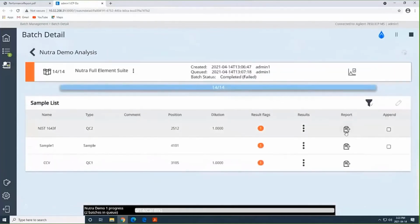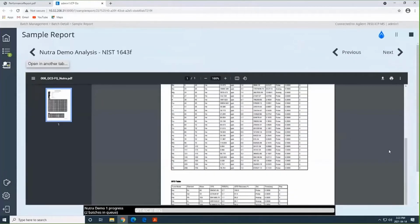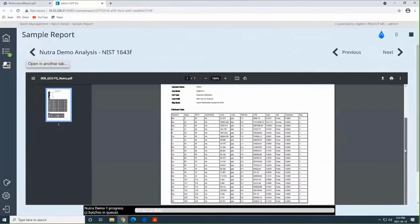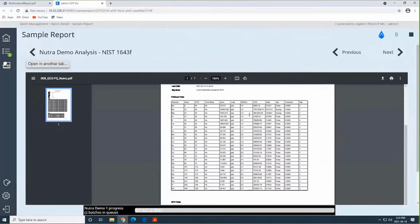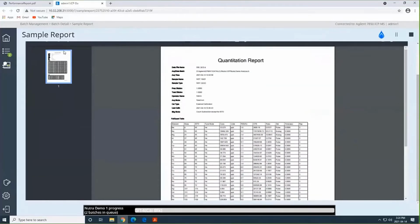If we look at all these samples, we can go back here. Let's go back again, and I want to just look at the associated report. We have a multitude of reports. So this is another way that we can look at this data. I can look through here. We can edit this header. You can add to or delete from the header information. We can also look at the table where we've got concentrations, counts per second, RSD, and so on. It shows us the detector that it used to acquire that data, and it also gives us the internal standard recoveries as well. A lot of companies like to have a PDF report for this, or even a hard copy report, sent to a printer, in addition to the data that you can see displayed within the ICP-Go software.